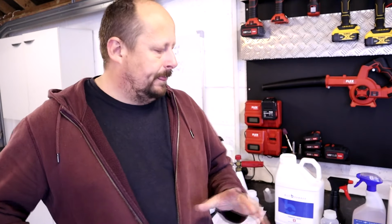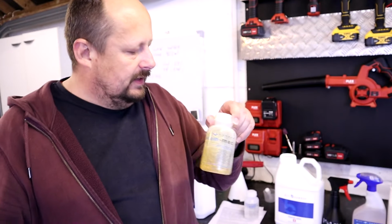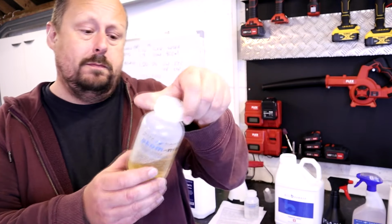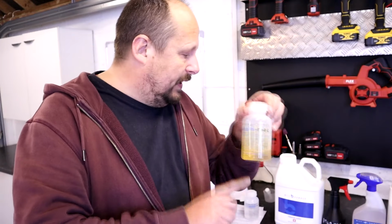There's one other product that should be in this wash category, even though it's not a detergent, and that's, you use it when you're washing the car typically, and that is the Atom Mac. Now, I did a review on this about 2 years ago, and I've still got some product left. It's an extreme concentrate, so you mix it down to use it 1 to 2% in water on motorcycles and bicycles, and 5% on cars with brake discs. So 5% PIR for this product. So you can mix up a litre of it with about 950 ml of water and 50 ml of product. That's 5%, isn't it? I think so. Forgive me if I'm wrong.